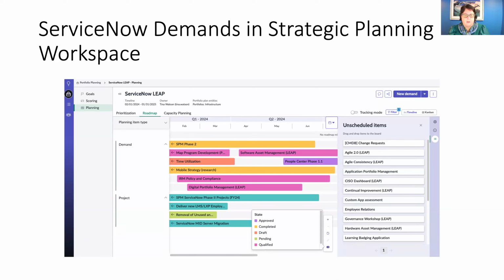Like I said, I'm not going to go into a lot more of these pieces because Sandeep will do that. Currently, my team uses the plan, the prioritization, and the road mapping. ServiceNow has added capacity planning. We're just starting a pilot of capacity planning. We do use resource management in our IT organization. We've played around a little bit with scoring. We're currently not using the scoring capabilities, and we're just starting a pilot to use goals. So we're not fully leveraging everything that the tool is capable of yet.